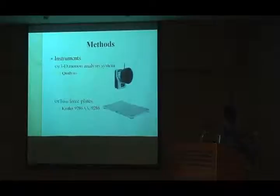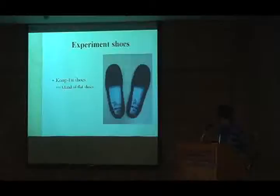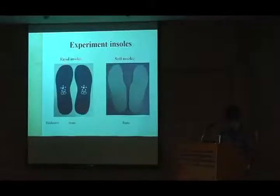We used the Qualisys 3D motion analysis system and two Kistler force plates to collect the kinematic and kinetic data. The Gongfu shoe is the kind of flat shoe we used in this experiment. For the different hardness insoles, the rigid insole's thickness is 6 millimeters, and the softer insole is 8 millimeters.